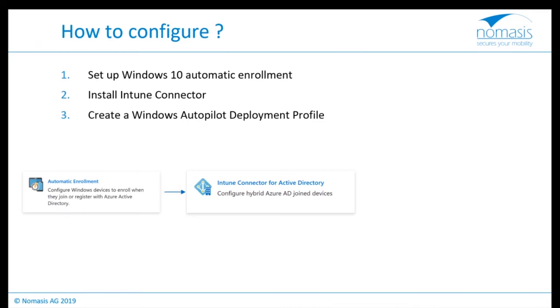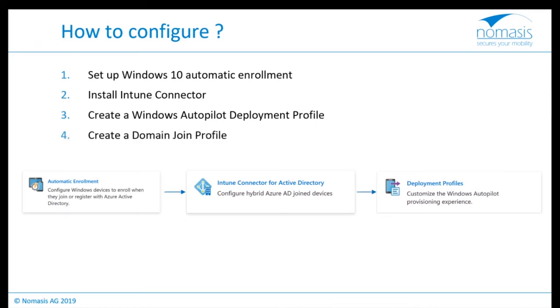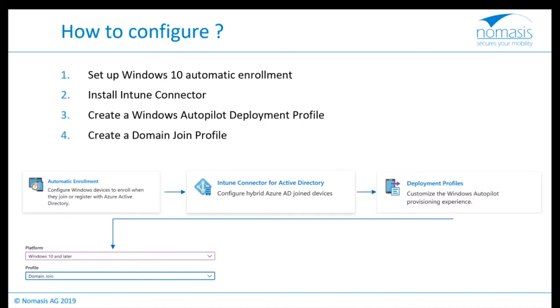We create a Windows Autopilot deployment profile. For those of you who are already familiar with Apple device enrollment, we can customize it a bit. So this is like an enrollment profile; deployment profile is the Windows vocabulary for this. The fourth step implies a domain join profile. So what I already told: please join this domain, this organizational unit.